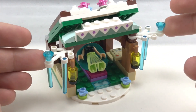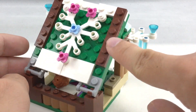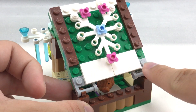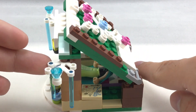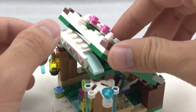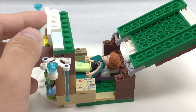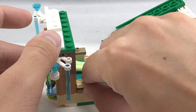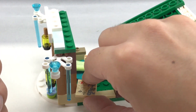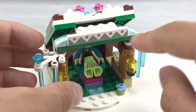So here is Anna's area of rest. Lots of nice kind of branch pieces in white, as well as a bigger version in white on the back. It's great to get in a cheaper set, as well as 2x3 tiles in white, another great new piece. And inside, there's actually a little bit of a resting area — you can just kind of move the roof up because it is on these little hinges, and you can see how Anna rests inside there. There's also the map from Indiana Jones 2008 sets, which I haven't seen for a while, so that's nice to get again, as well as that nice printed 1x6 tile that I was talking about.